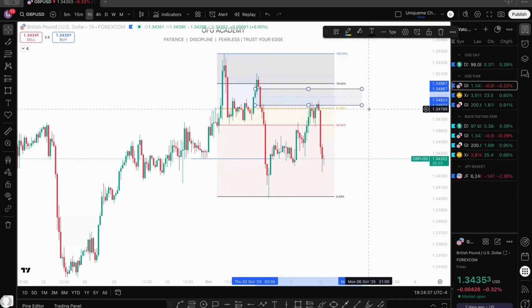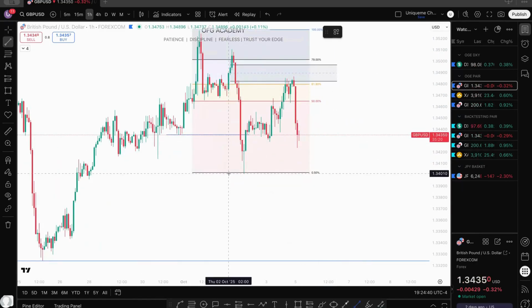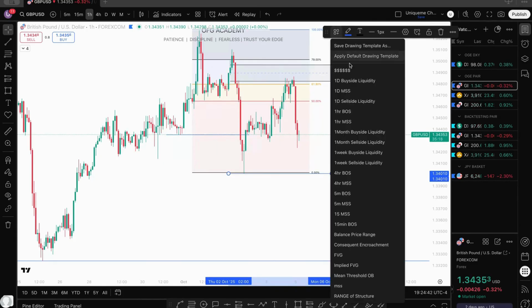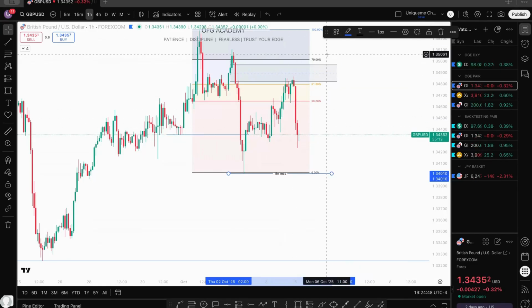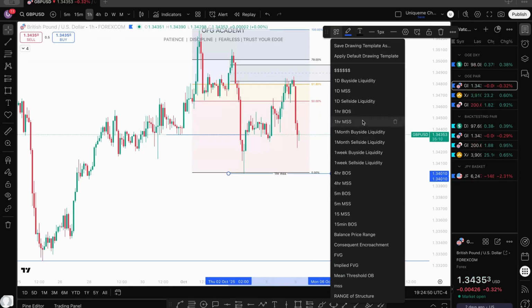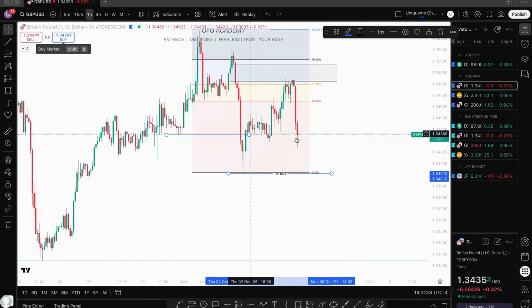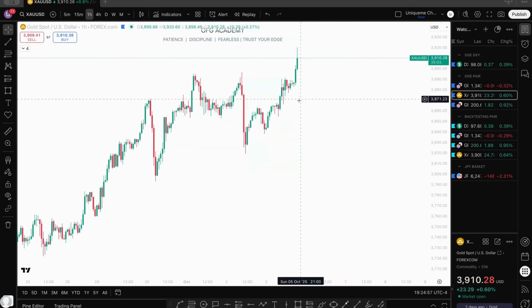So for those that are in this trade, we're expecting price to come and clear out this low for more sales, right? So we're expecting more buys on DXY, and we're expecting more sales on any pair associated with dollar, minus gold, because gold moves on its own. Gold does not need any direction.